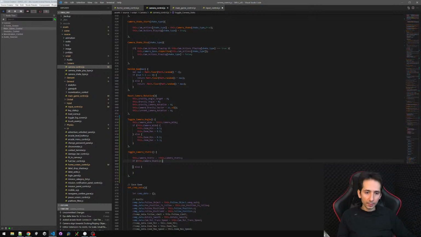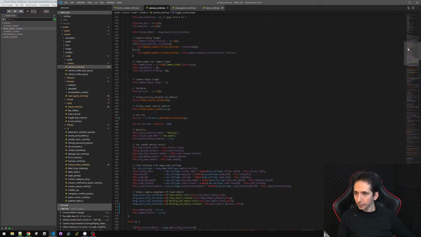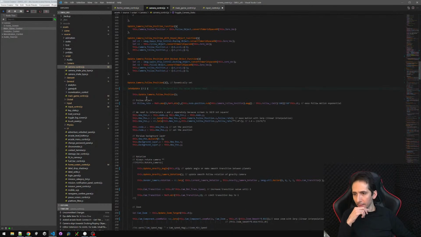So I need to find what moves the camera. Probably on late update, yes. Update camera, follow position. This is dynamically set.